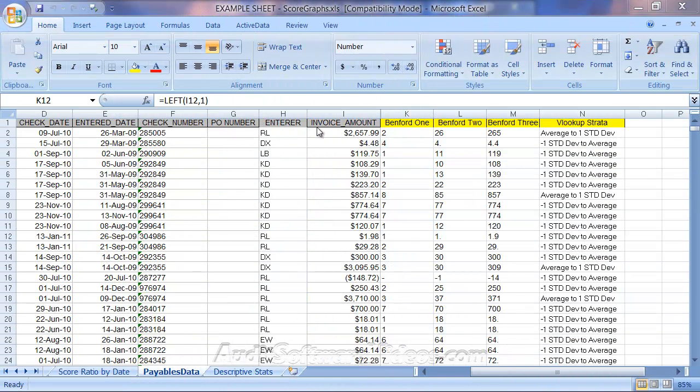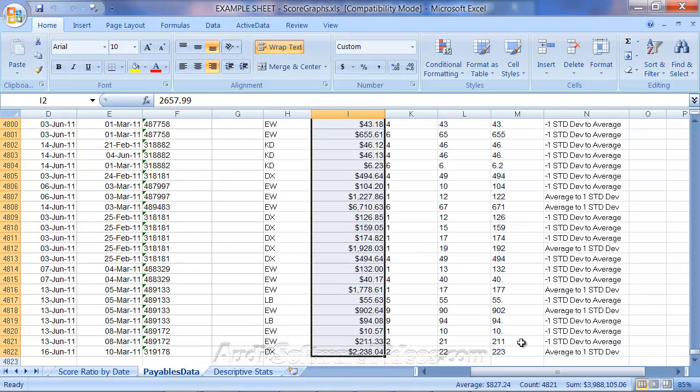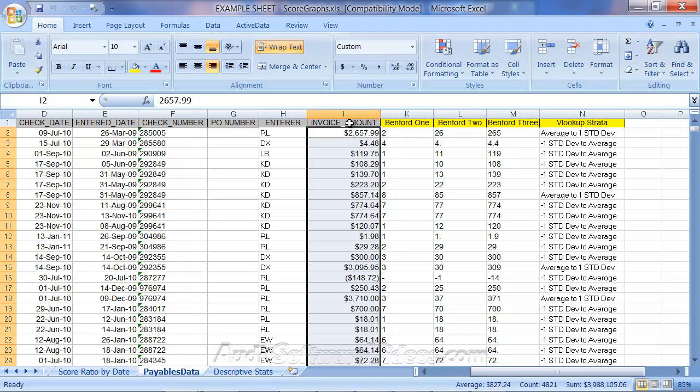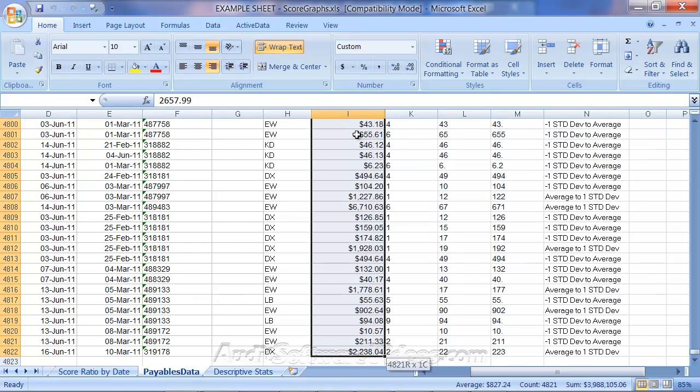Now in Excel, we can go to our sample data and take a look, let's say, at this invoice amount field. We can highlight all of the data within that invoice amount field for our analysis. In this case, you don't want to select, by the way, that first row, because that has the header info. So we want to select from, in this case, I2. I can hit Shift and then the down arrow button, and that brings me down to the bottom and gets all of my data selected.